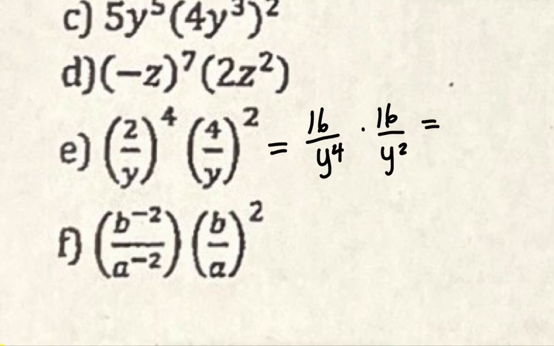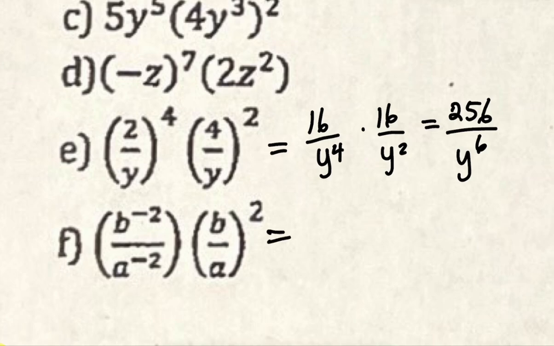Okay. We're going to multiply the top stuff together. We're going to multiply the bottom stuff together. 16 squared, or 16 times 16, is 256. And then if the bases are alike and you're multiplying, we're going to add the exponents. The y to the 4th and the y to the 2nd are in the same location, so we're multiplying them. So we add those exponents. That's why it's becoming y to the 6th. You can't do anything else. You do want your final answer to contain positive exponents if possible, and so that's a good place to stop.